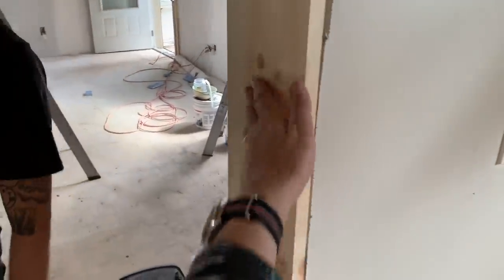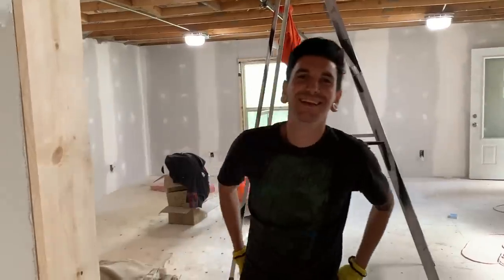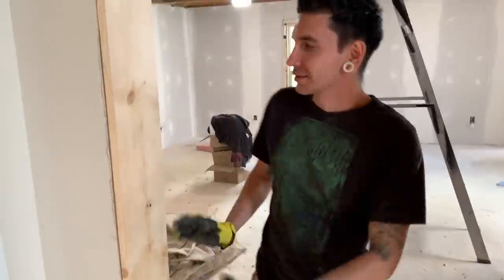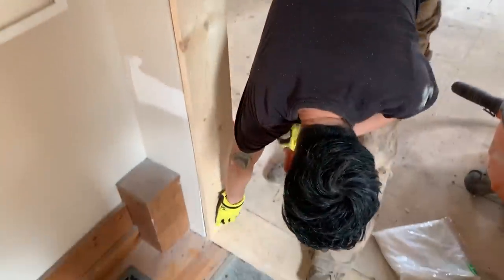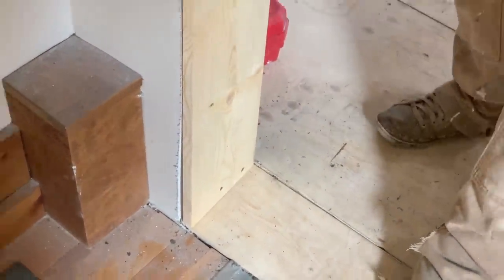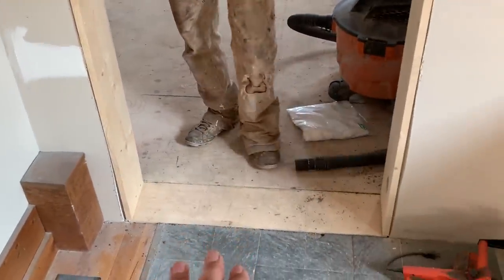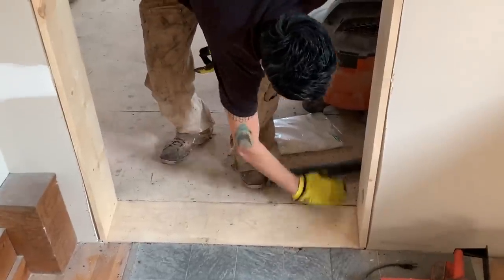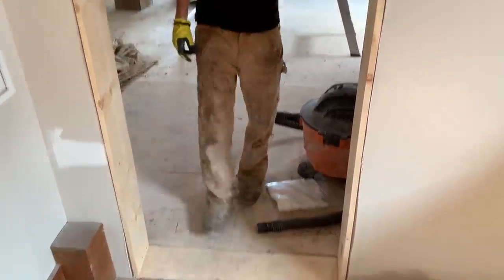Okay, so I noticed that we have the trim on the inside. You had to rip it though, right? Yeah, so I ripped this end on the side, and then we had this fancy little angle cut. Because the new subfloor is higher than the old one, we did a little angled piece of wood so people wouldn't trip. And for wheelchair access too, so people can roll up that way.